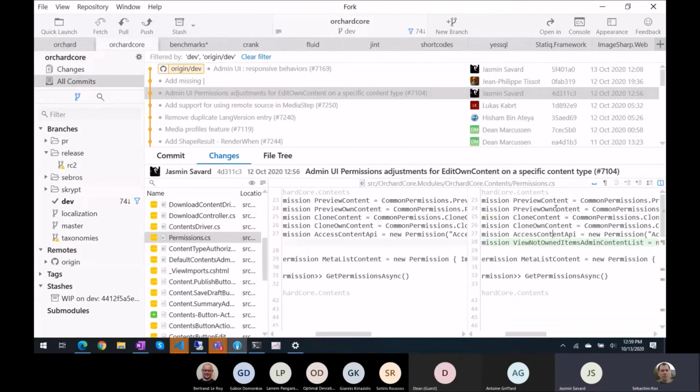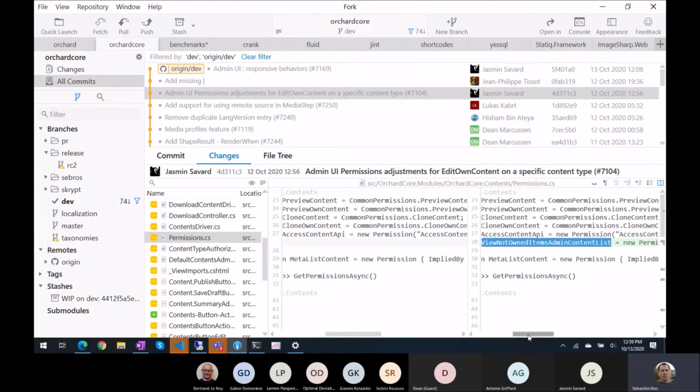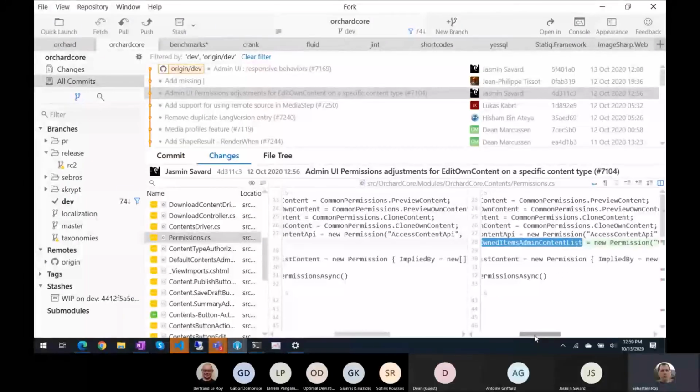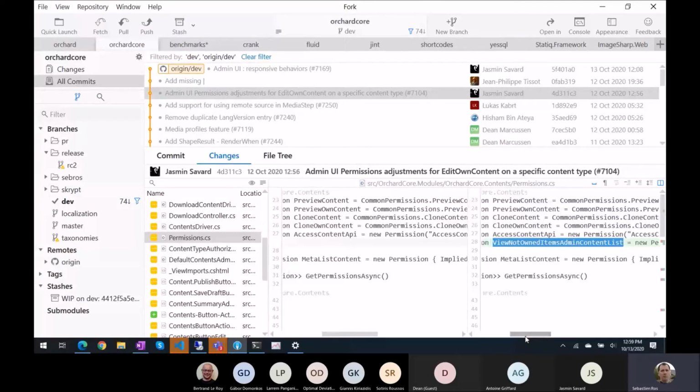So the permissions we have here, what class is that? Permissions: preview content, preview own content, clone own content, and all the rest, okay. And this one is new: view not owned items admin content list. So it's a permission just for view.